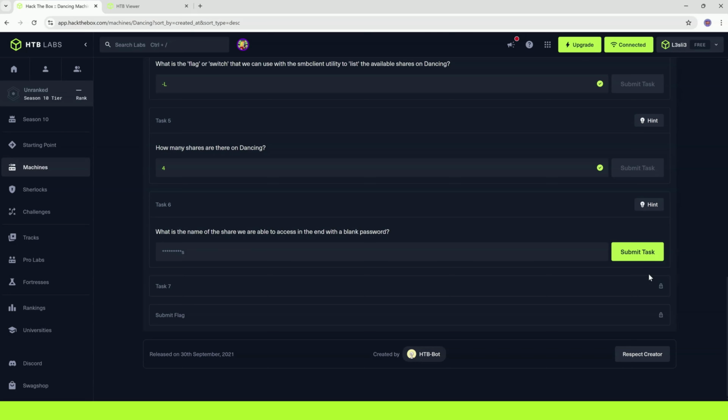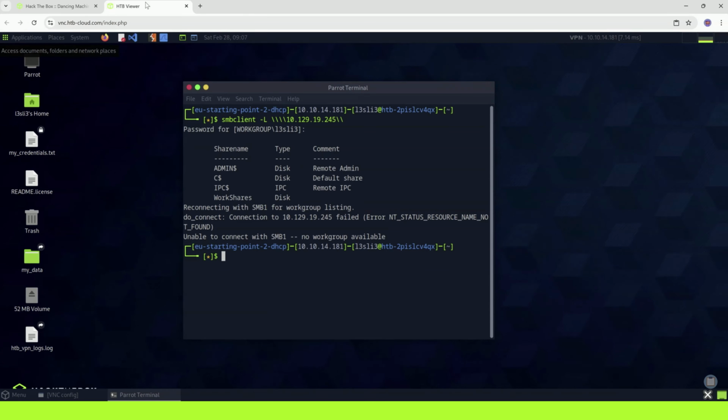Here we have a small hint that the name of the share ends with an S letter, and this is probably the share WorkShares. To confirm my assumption, I'm trying to access WorkShares with a blank password. And here we go. We've got an SMB shell.